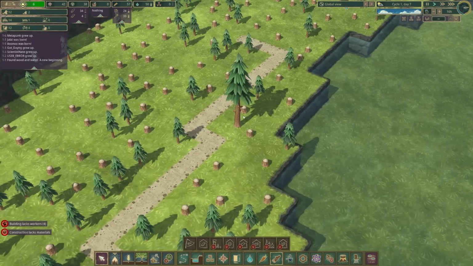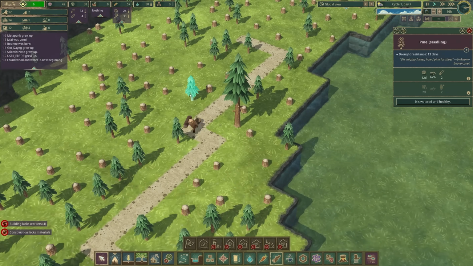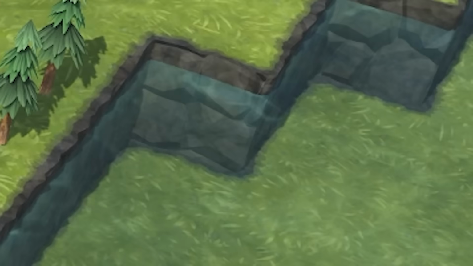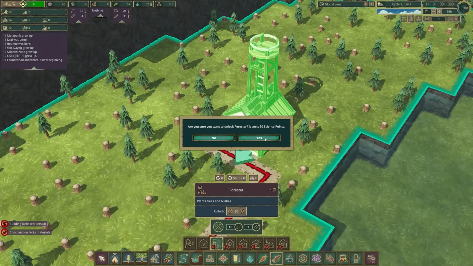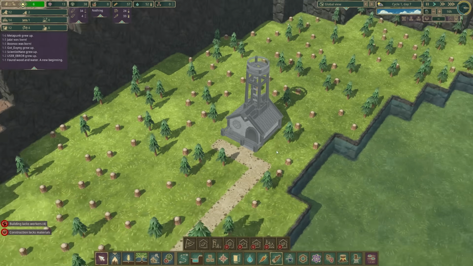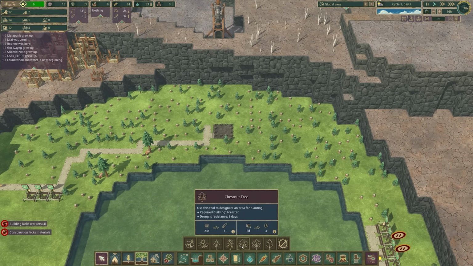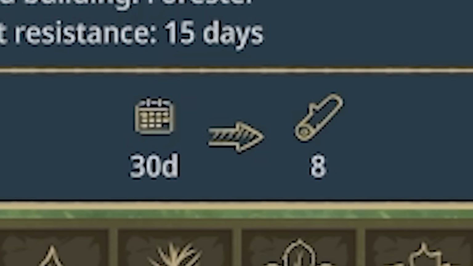A lot of these trees, do you see that one just popped up? A lot of these trees are close to growing up, so that will give us more wood. Yeah, I think I'm going to do forester now. So we do forester there, 30 science. Boost, and then we can plant trees, and generally I want oaks, but it might be worth doing some lower ones because they take 30 days.